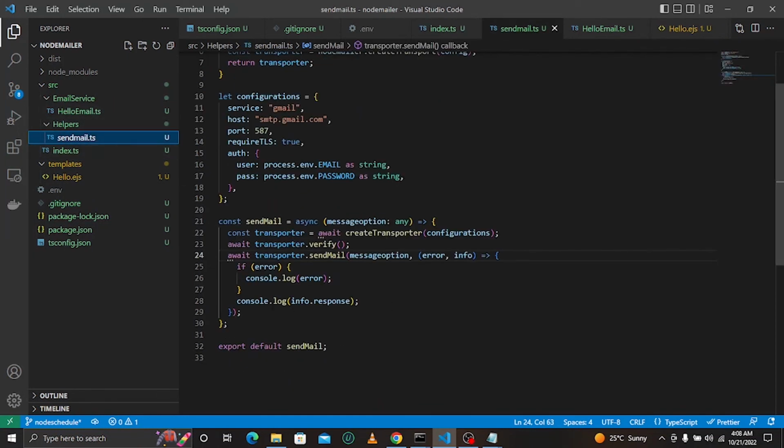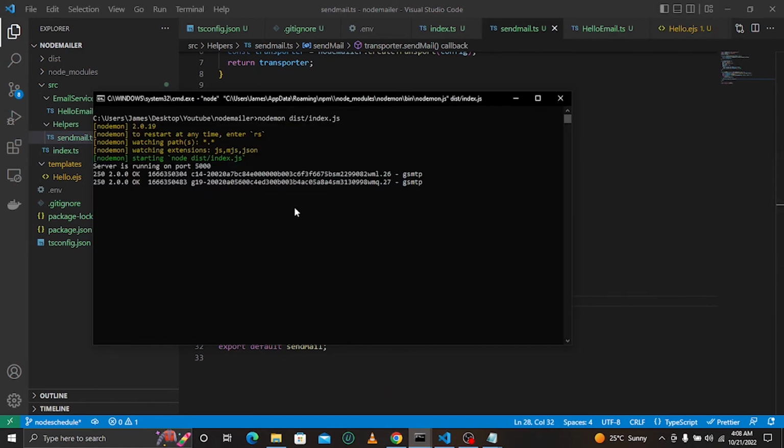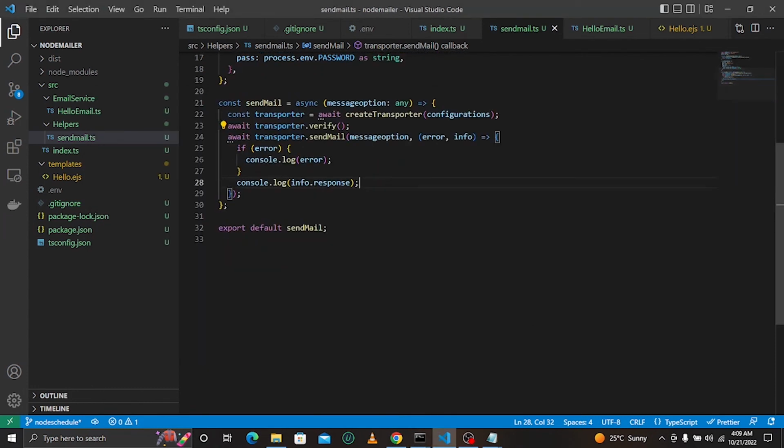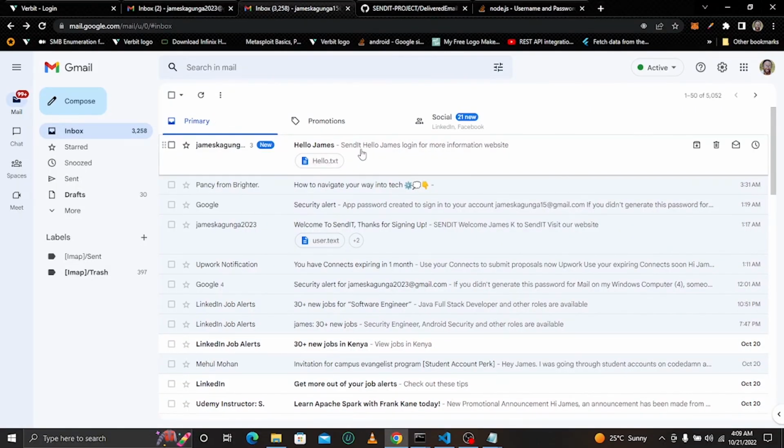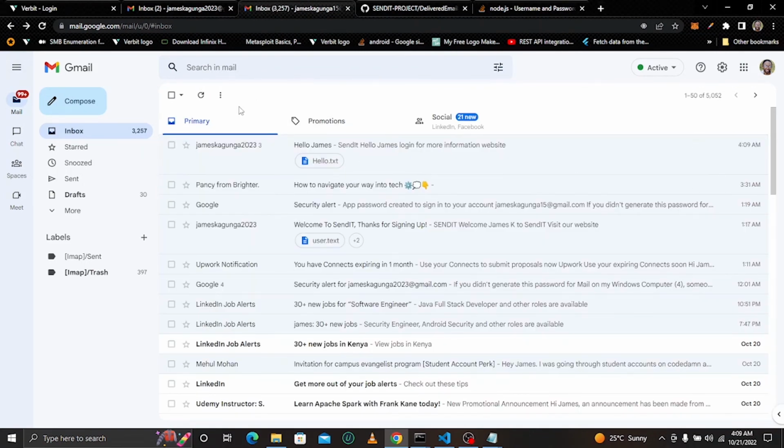Yeah, so this is the line that is responsible for that. This ID here, it is console.log, and then response.info, and then it is printing this. As you can see, that email has been sent. So if you come here, you can see the second email. Now you can just play with this application and use it whenever you need to do something.